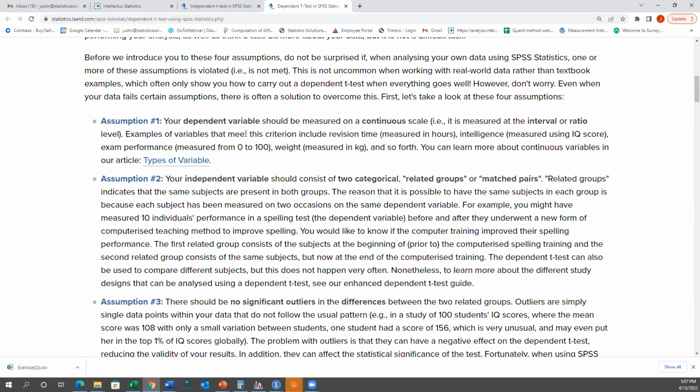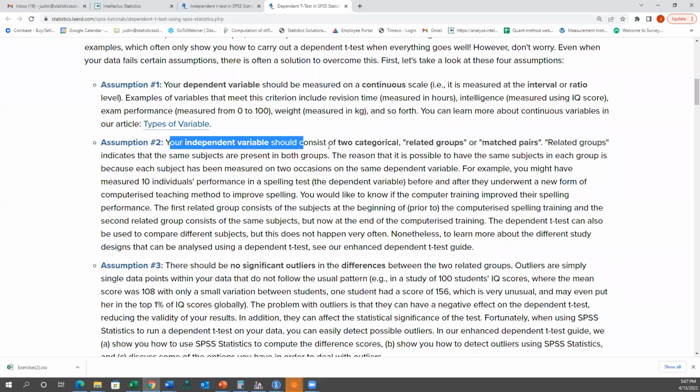Notice that we don't have an independent group like gender or treatment and control. This is generally looking at a collective sample. So you just need a dependent variable that is continuous. Your independent variable is essentially the matching of your data, meaning you have a pre-test and a post-test and the same participants are coming back that took the pre-test.